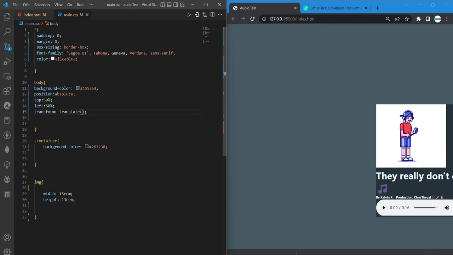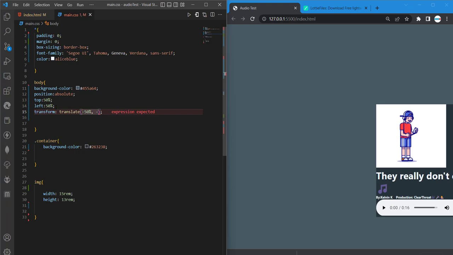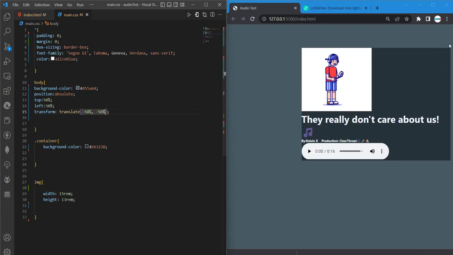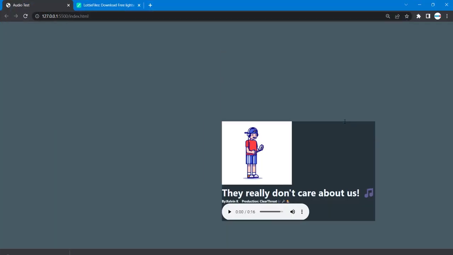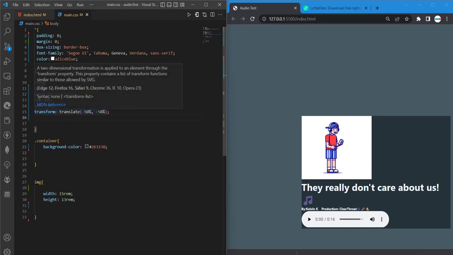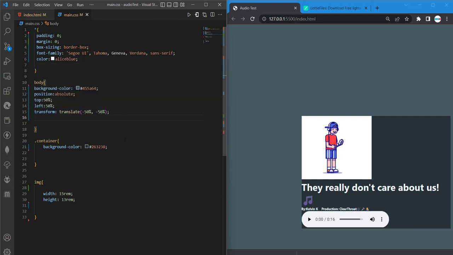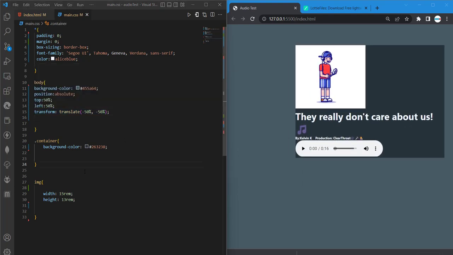So translate on the x-axis minus 50%, and on the y-axis minus 50%. It's going to do some computation and then center everything. If I enlarge this, you can see something is wrong here. We'll come back to this.